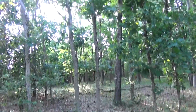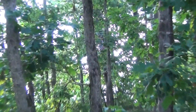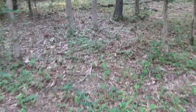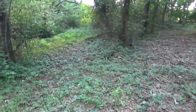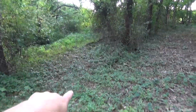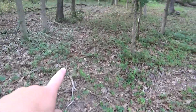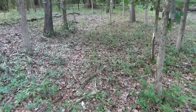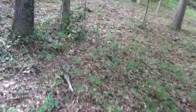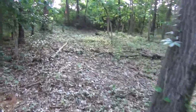So we're coming up to my stand. You can actually see it right there. And it looks like there's a pretty good deer trail. This was here last year too. The orchard's right here. They come out, walk down this trail, but looks like there's a really good fresh trail that they're using right here, which is good. Probably going to be a spot that I want to put a camera on.